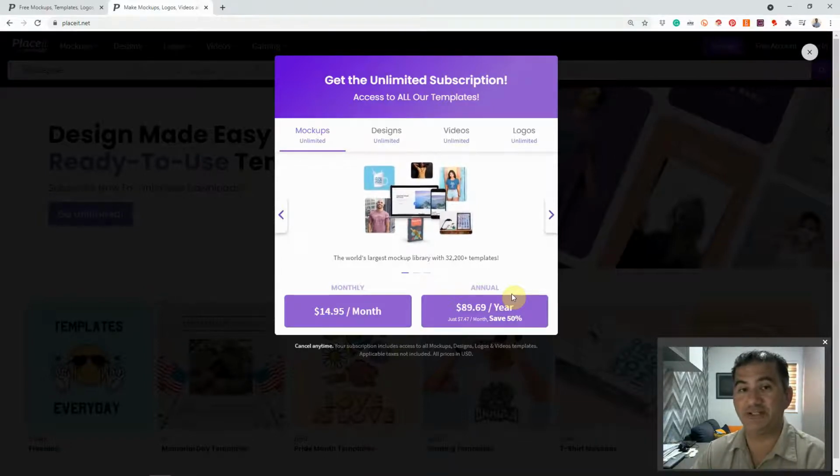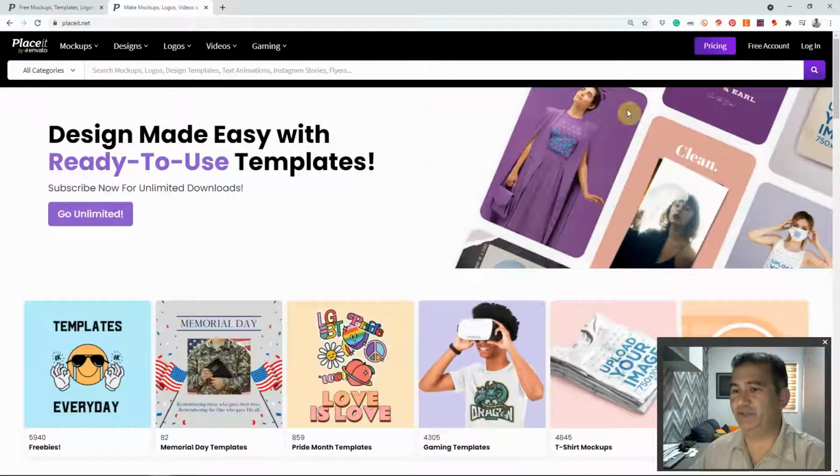And once you get the yearly subscription in hand, you'll have access to so much more that Placeit has to offer than obviously what the free subscription will allow you to do. But I'm getting ahead of myself. Let's take a look into what you can and cannot do with respect to Placeit, and we'll show you how to use the free section of Placeit accordingly. Okay, so we'll just close this window over here.